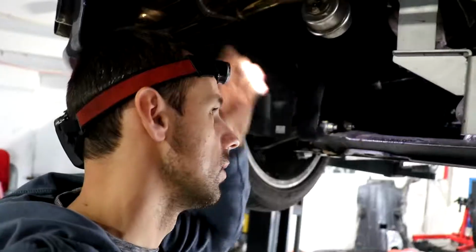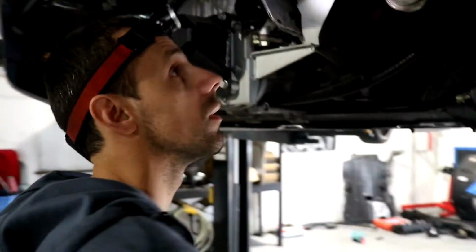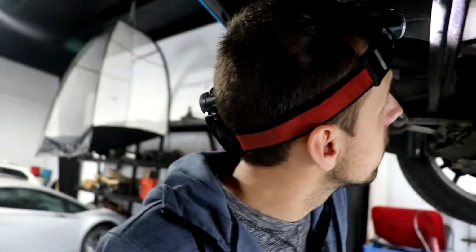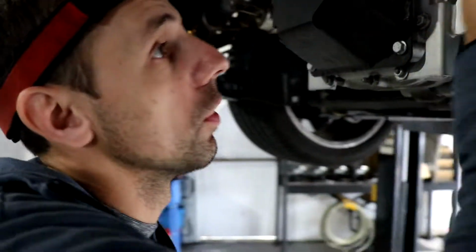This car's clean. There's no leaks anywhere. I actually can't believe how clean this thing is for being this old. It only has like 5,000 miles on it. Holy crap, it's like brand new. Somebody needs to buy this car and then do a 6-speed conversion. Like ours. Any wombats in there? There's no wombats in here.